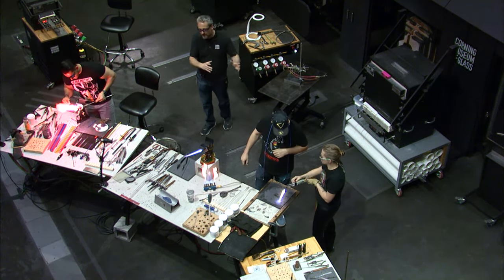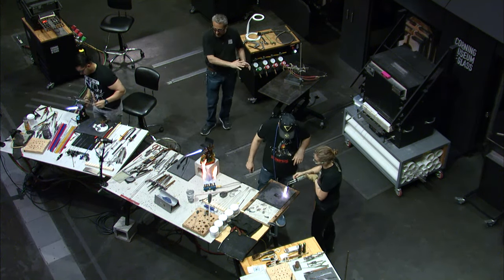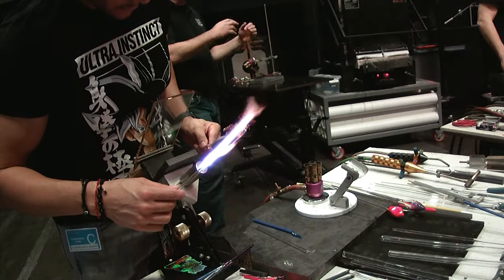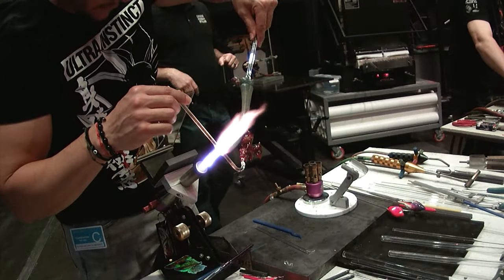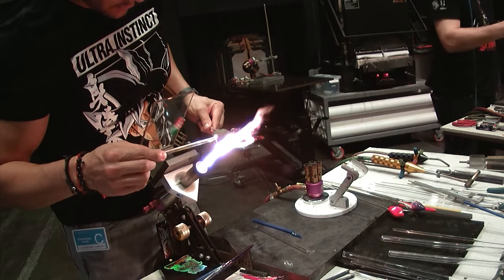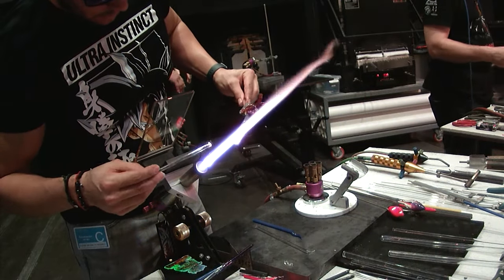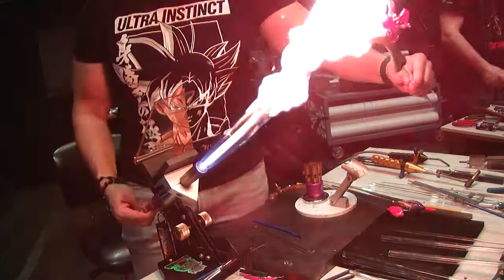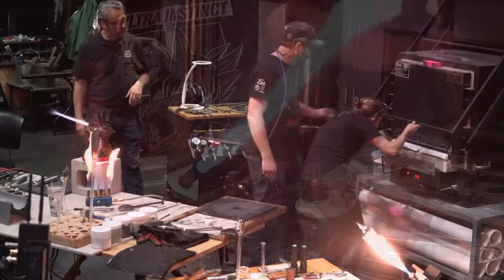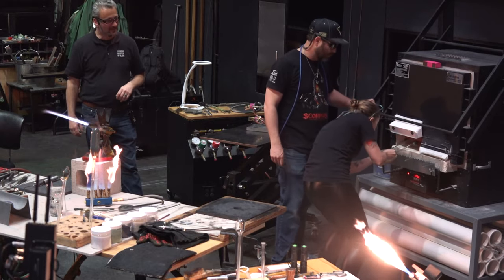They'll take it out of the oven quickly to make attachments and quickly get it back into the oven, let the gentle heat soak back in there. Once it's soaked back in, they can take the piece back out and make more additions to it. So the pacing here is different than a lot of the glassmaking demonstrations you're going to see us present here at the museum. There are many slow times, and then as the piece comes out of the oven, as it's about to right now, things get pretty intense for a few minutes.